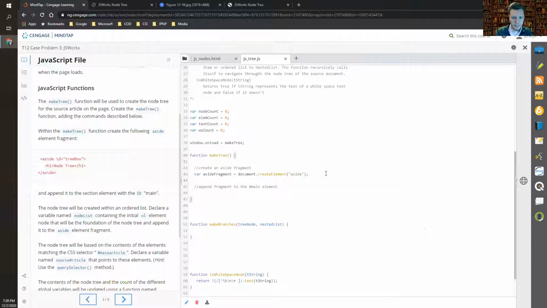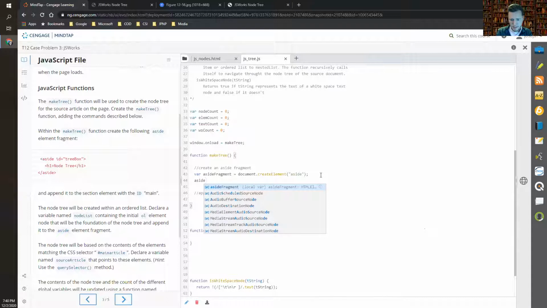All right, and this aside element has an ID and it has an h1 tag inside of it. So we could do this any number of ways, but I'm going to say asideFragment.id equals, what's it called? Treelocks.